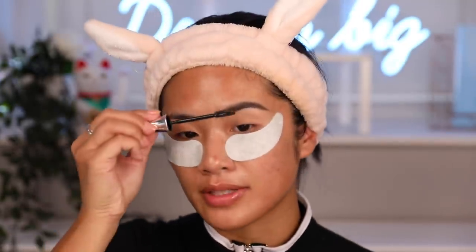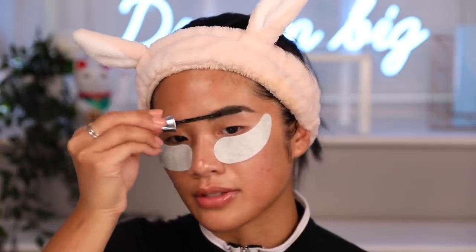What a difference a brow can do. Like, look at this brow and then look at this brow. Gonna use the Benefit 24 Hour Brow Setter because these cannot fade. I hate it when my eyebrows start fading, and honestly, this is the only product that literally helps make my eyebrow makeup last longer. Does that make any sense? I don't know, but let's just carry on.